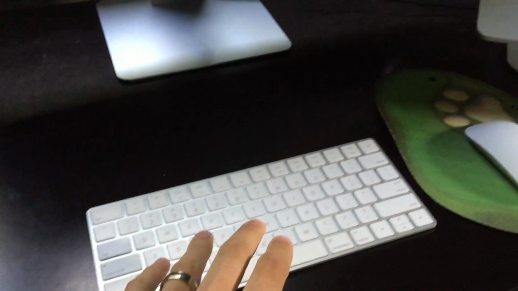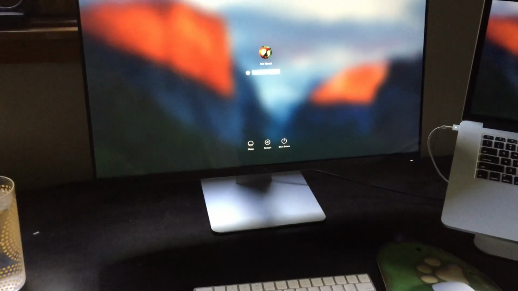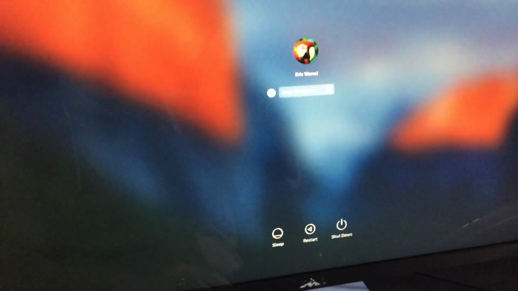So this is just a quick tip on the Magic Keyboard and Magic Mouse. Sorry, that's not called the Magic Keyboard. I forget what it's called. But I just realized this the other day, and this is so stupid. So when I type, let's see if I can get both these on the screen. When I type, randomly you can see that this is connected now, the keyboard.